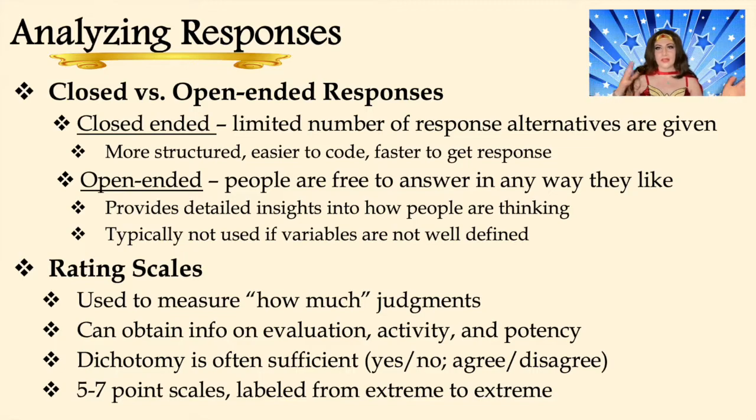And why do we use 5 or 7? So the idea is that you want to make sure that you use an odd number of anchors for your answer choices so that participants are able to choose a middle or neutral option. If we use an even number, then the participants are forced to either skew to the downside or to the upside. And having a neutral response, to be in the middle or on the fence, disappears. Now, some researchers purposely avoid having a neutral measure, but generally it's more accepted to include a neutral measure or to have a middle baseline that participants can choose when answering your survey.